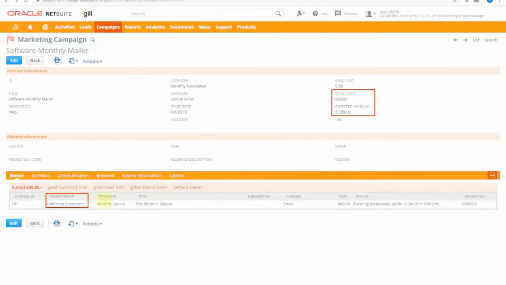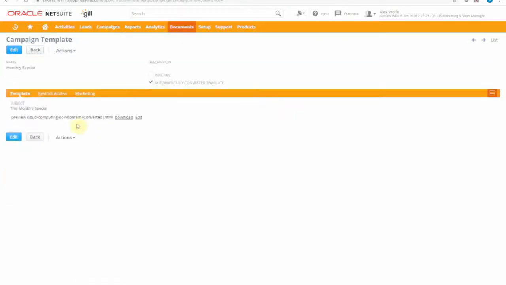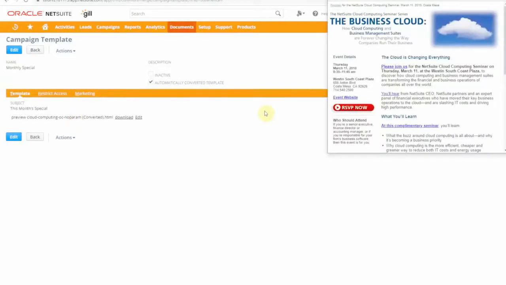You can also see that you can add templates rather than having to just create plain text emails. I'll show you what this template looks like that we've added to this campaign. You can go to your marketing team to create maybe some HTML that looks a little bit prettier and be able to leverage that and use that for your campaign that goes out to your customers.